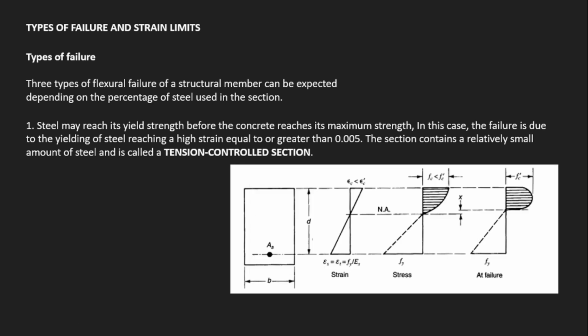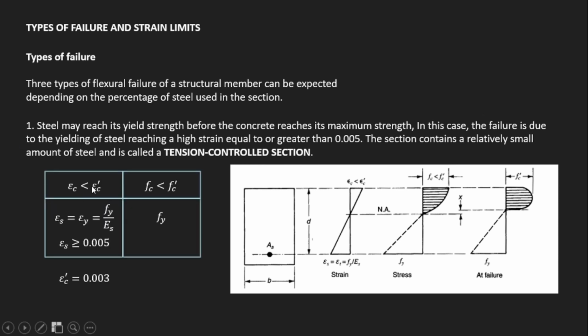So, this is the behavior niya. So, for this failure, mauna mag-fail yung bakal natin kasi kaunti lang yung amount of steel na ginamit natin before mag-fail yung concrete natin. So, yung easy natin is less than yung maximum strain of our concrete which is 0.003. So, ganito yun. So, yung easy prime, ito yung 0.003 na yung maximum strain of our concrete na pag na-reach na yun, mag-fail yung concrete natin in compression.